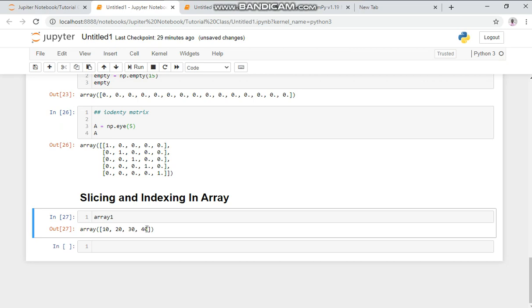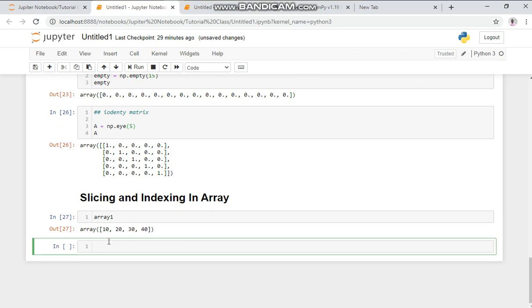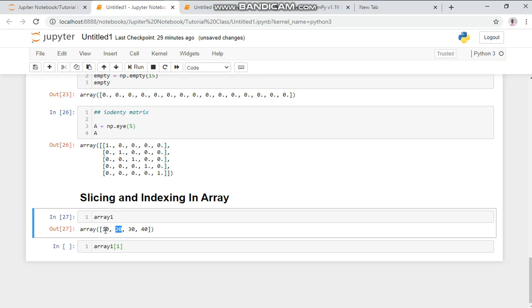Now to index any number, for example, I want to print out 20. The index number for 20 is 1. So to index 20, I'll just type array1[1], because 20 is in position 1, since this is position 0, position 1.